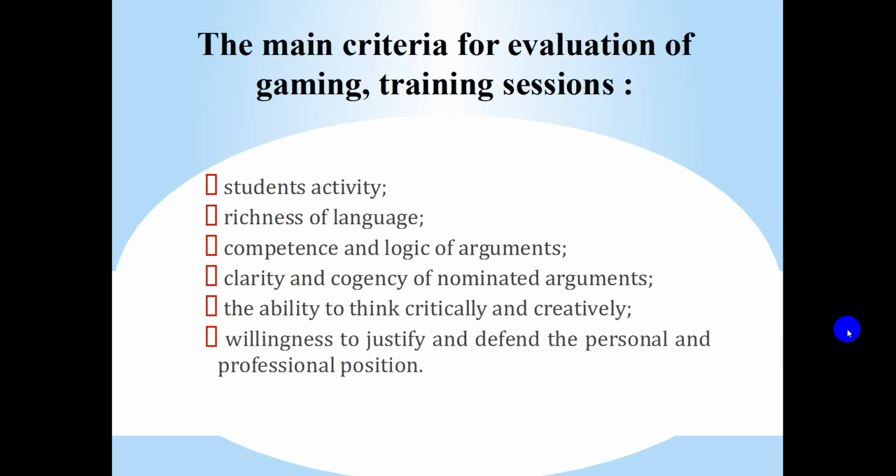The main criteria for evaluation of gaming training sessions are next. First of all, students' activity. Students always must be active. Then, richness of language, both of the student and of the teacher. Then, competence and logic of arguments. Then, clarity and coherency of nominated arguments. Then, the ability to think critically and creatively. The last one, willingness to justify and defend the personal and professional position.